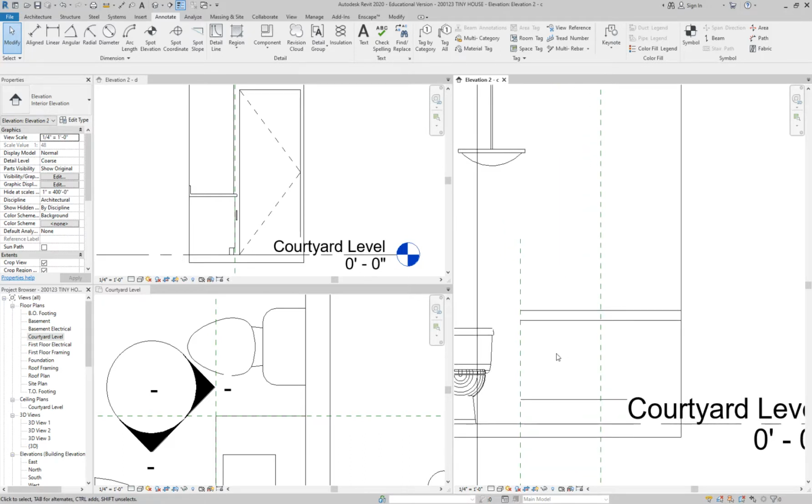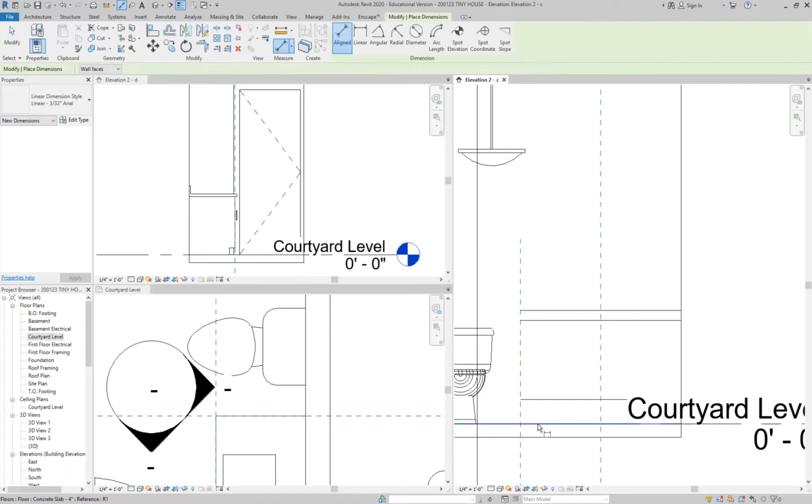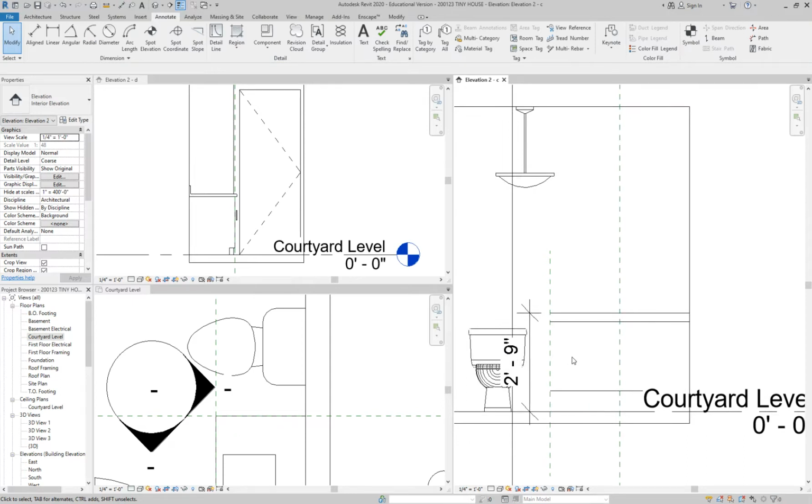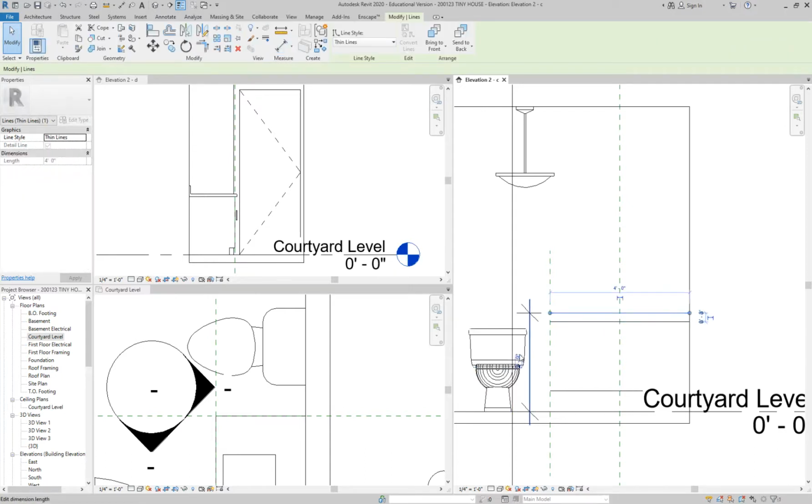All right. So this is where I like starting to put in dimensions, just because I think it's helpful. But I'm going to do DI, and I'm going to measure from the floor to the top of my vanity. Now, what I could have even done is done a reference plane at the top of my vanity, okay? Now, if we were making this ADA, what would our counter height be at? It's 34 inches. You don't need to know that. Yep, so you could do it 34, but typical in a house is 36. So let's just say we're doing a typical house, so I'm going to make it 3 feet tall.